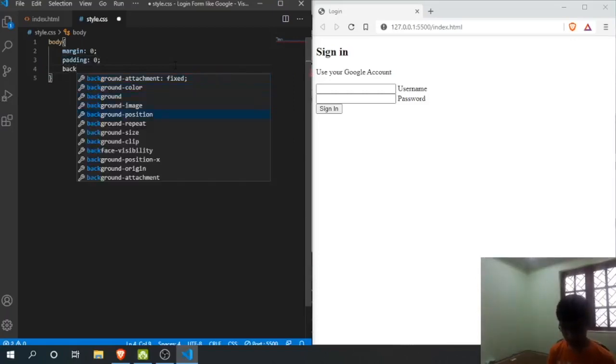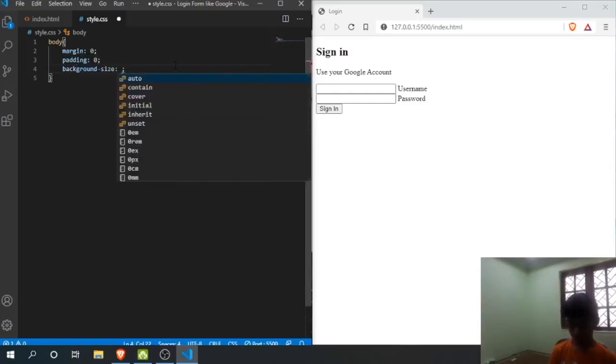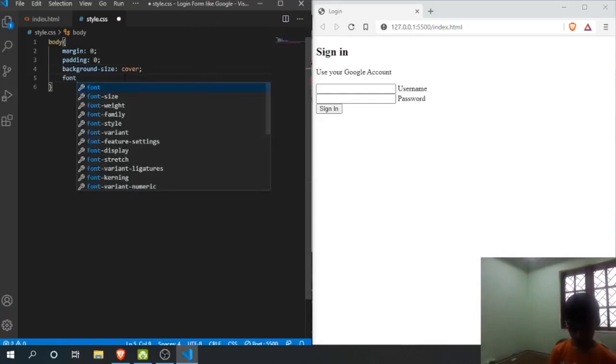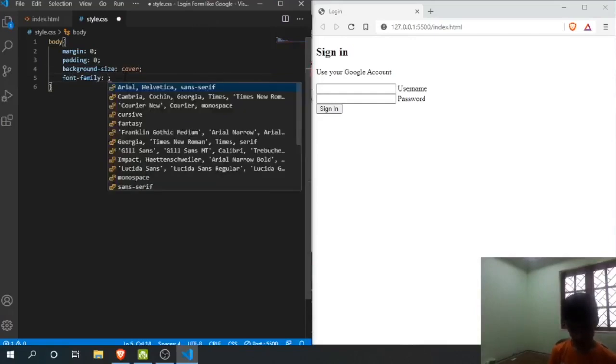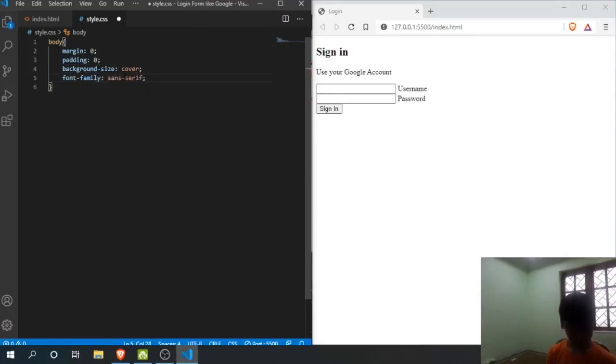Background size cover, font family sans serif.